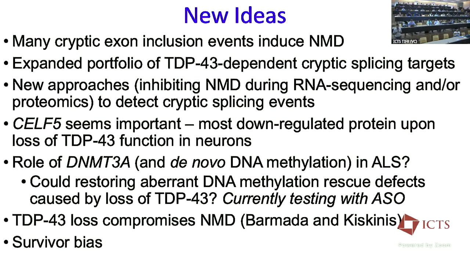Finding cryptic exons in muscle. And we're looking actually for the ones that get translated into peptides. And one interesting thing is those cryptic exons that can make peptides, those might be like new antigens that might activate the immune system because they're sort of foreign. So we're interested in that. But for sure, I think a new approach would be to see which cryptic exons are in oligodendrocytes, astrocytes, microglia, muscle, how they interplay.